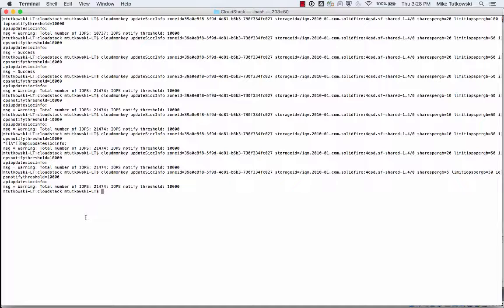But that's how you would basically be able to control the shares and also the limit IOPS in different ways based on the targeted tier, platinum, gold, silver, and basically leverage a combination of SolidFire quality of service and VMware quality of service, VMware's quality of service being called SIOC, or Storage I/O Control, which is the main topic of this particular video. So thank you.